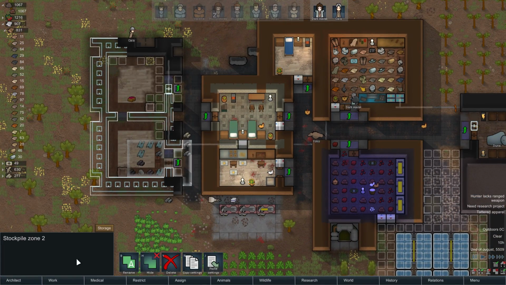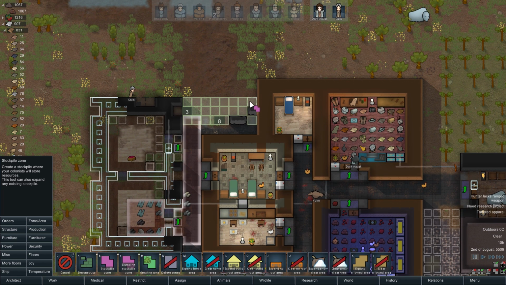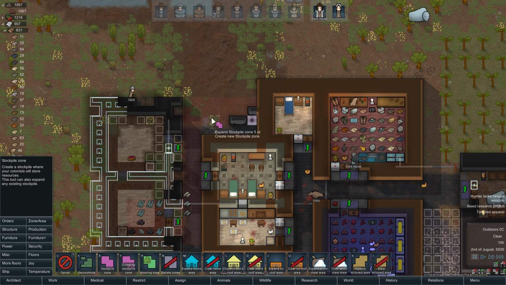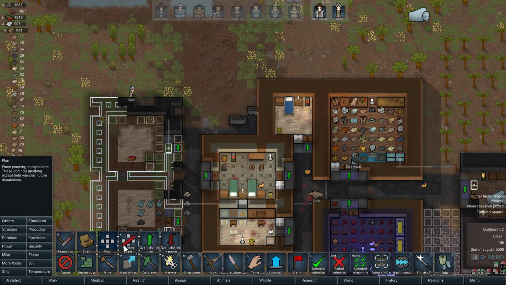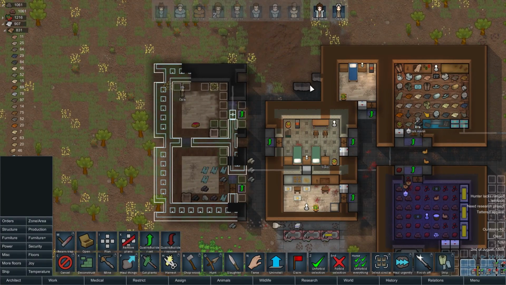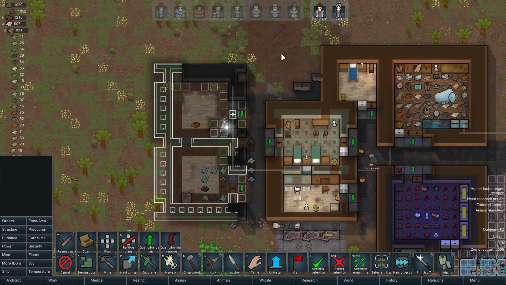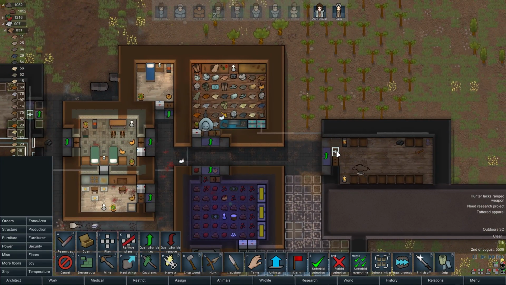Now, the unfortunate side is that right now, this stockpile zone is kind of all over the place, higgledy-piggledy. So, what I'm going to do is move it out here. That is not where that should be. Let's get rid of that. The reason why that happened is because this wasn't a contiguous zone. There was a gap, a break in it. So we'll wait for those to be dug out, and then hopefully I can get all of this kind of stuff just stored out there and away from everything else. There we go. Things are generally getting done.